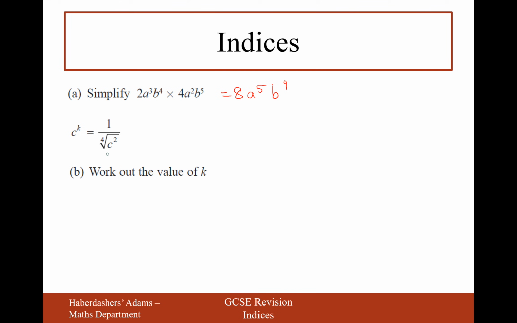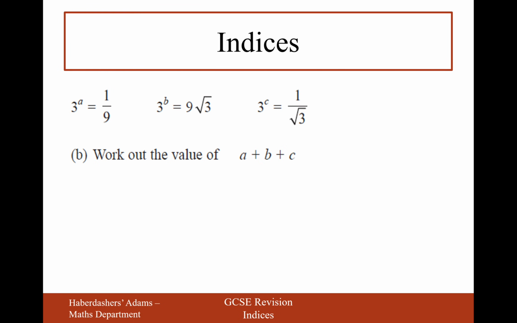Moving on to this second part here, let's rewrite the bottom of this square root as an index. So it's going to be c squared, because that's the power on it, and then the root will be the denominator of that power, 2 over 4. Now first of all I could simplify that fraction to a half, and the way I can write 1 over c to the half as an index will be c to the minus a half. Remember, minus powers create the fraction, so therefore we can say here that k equals minus a half. And there we are, that's the answer to this question. Let's move on to the next one. Pause the video and have a go at this question.